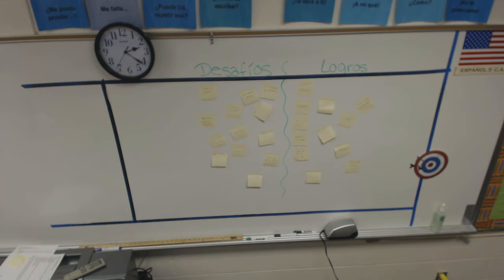Número tres, mi papá siempre tenía un carro viejo, pero la semana pasada tuvo un nuevo. Okay, so my dad always had an old car, but last week he got a new one. He got a new one. That's what happens with tener. You see that when tener is in the preterite, all of a sudden it means they get, as in they got, or they obtained, they received.